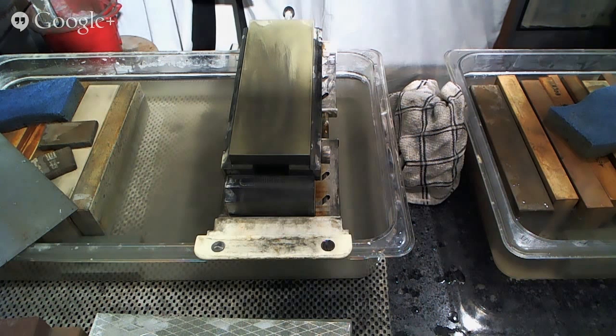No. Part of it might be about leaving a little bit more tooth on the edge, but it's really an issue of personal preference. Another thing is the more stones that you have going on, the more chance you have of not keeping your angle as consistent as you might want to. By minimizing the number of stones that I have, I'm able to keep a more consistent angle between my stones, which is helpful for me. But really, if you want to have an intermediary stone, there's nothing wrong with that. It's just not necessary by any means at all. You might find that when you're doing razors or something like that, it might be a little bit different.